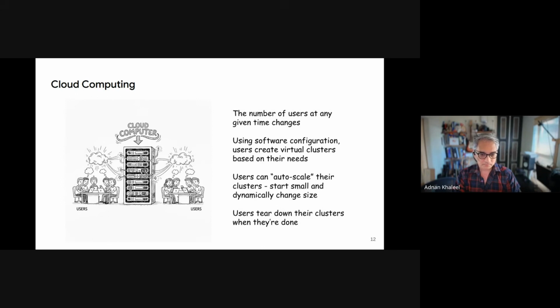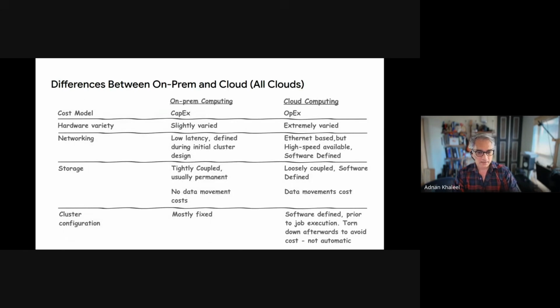All right. At a very high level, I just wanted to enumerate a few things that are different between on-prem versus cloud. Now, the cost model, that's the one that everybody's been exposed to, starting at the top. It's on-premise CapEx. So you put in a whole big investment right up front. You design your hardware and you deploy it. That's the on-prem model. With the cloud, it's different. It's an operating expense. So you can pay as you use.